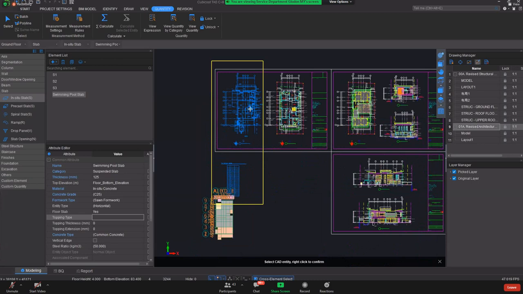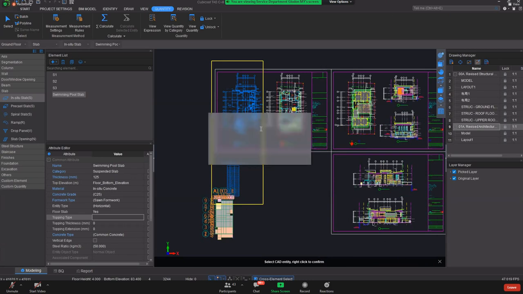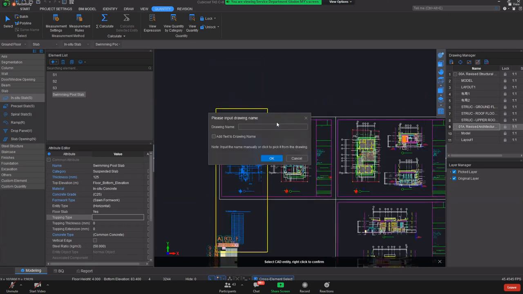You see, select it, it will become blue color, and our model is still remain unselected. Right click, the name, ground floor plan.